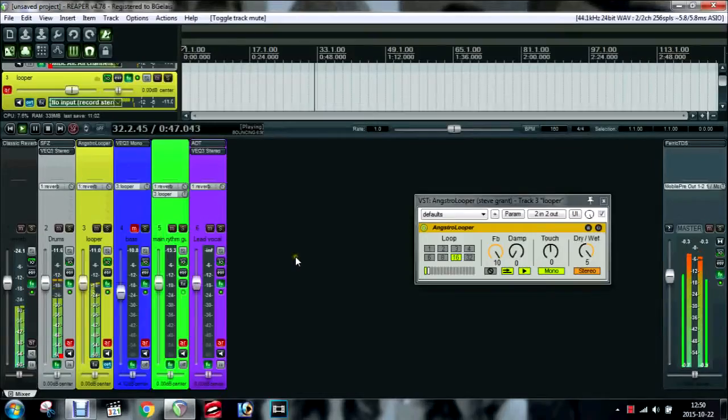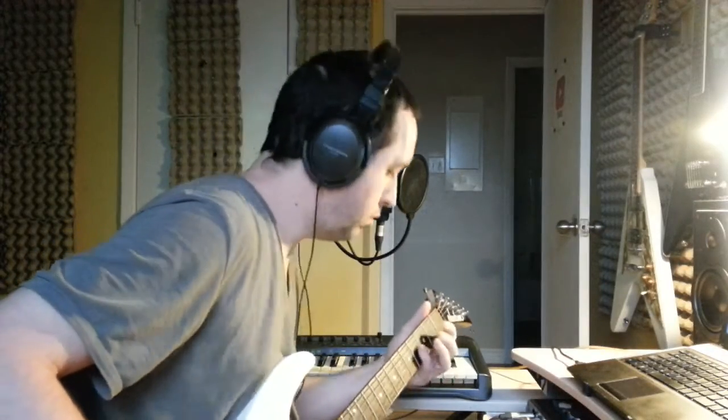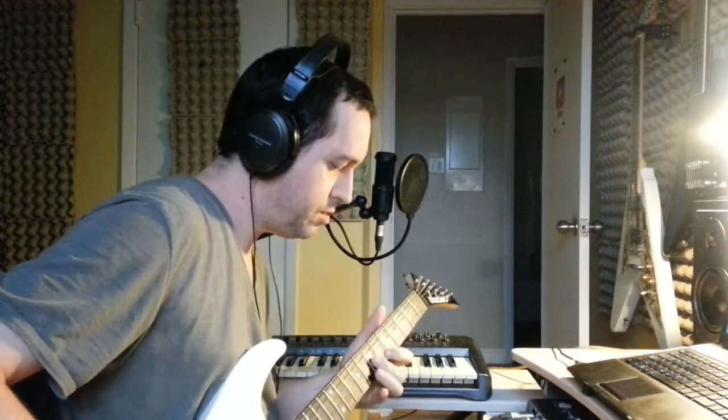I'm just looping. I can add extra overdub on it. So I turn off the bass and add some harmonic guitar. That's all there.